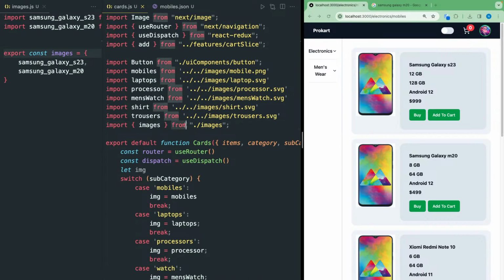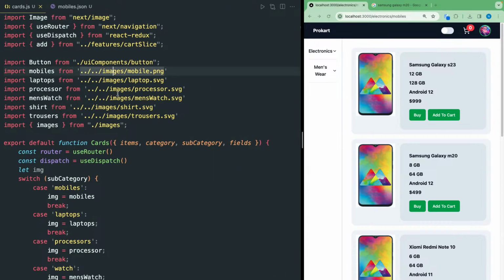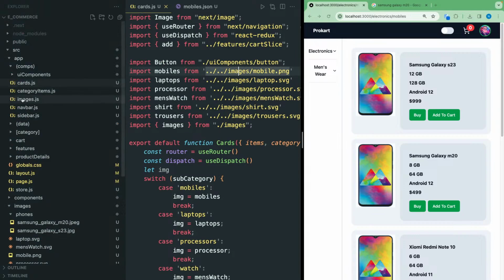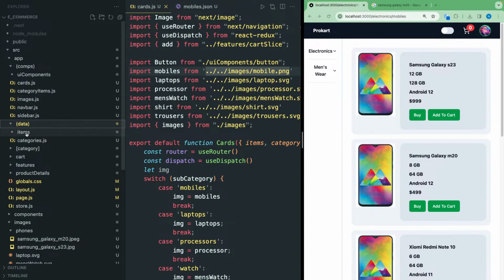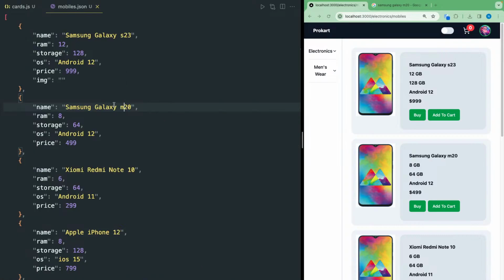Okay, I have imported images. So for that, I think I can use, inside our data, inside mobiles.json, I can write something like this.